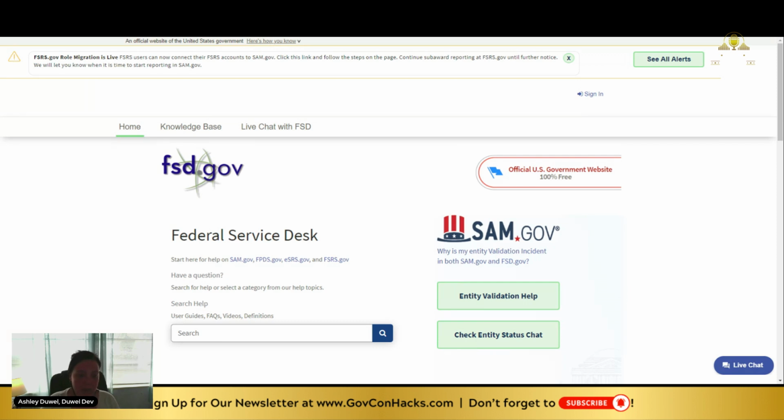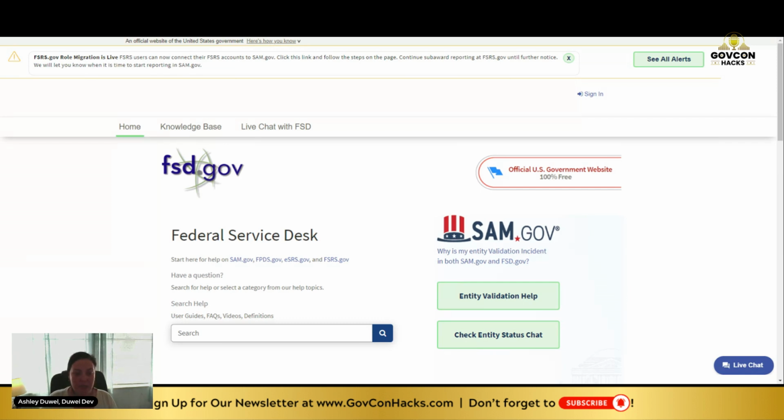You might have realized over the last couple of years that maybe SAM revoked entity administrator privileges. Maybe you had done this already in the past once or twice, but you need to do it again for whatever reason. So we're going to go through that today, and how you're going to submit this letter, how to prepare it, all of that good stuff.